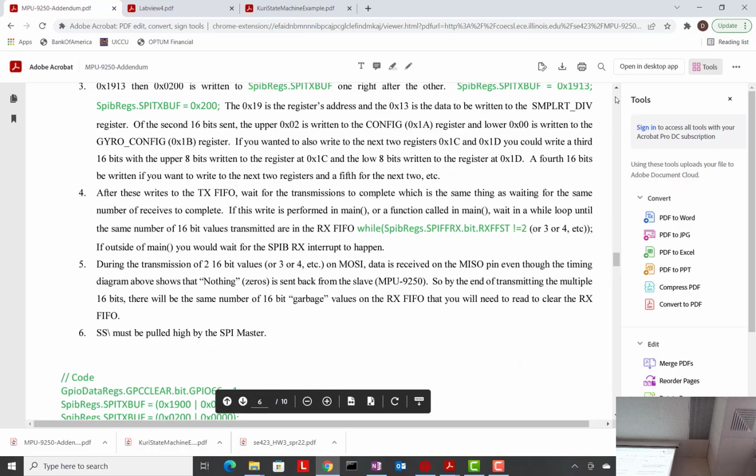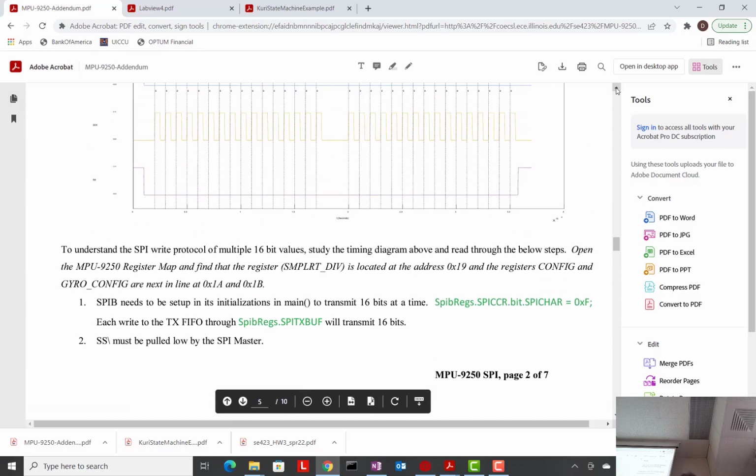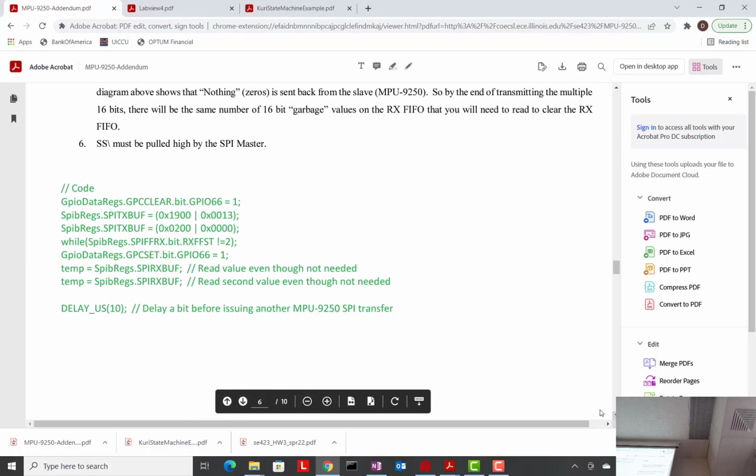Now, notice, the way we're going to use the MPU-9250, we're only going to write to it in main, in our initialization function called init SPIB. You're creating that function in problem number 5. So if you notice in my example code here, we do not use interrupts for writing to the device. I guess we could come up with a scenario where we need to write to the device at other times, but for what we're using it for, we will not need to. So let's look at what I do when I write 3. Notice what this little snippet does. This is all happening in main, no interrupts.